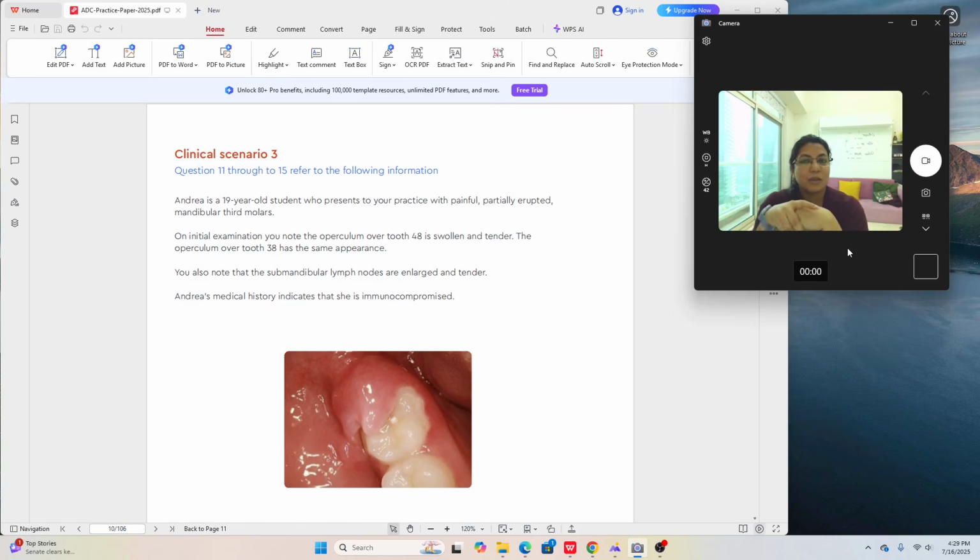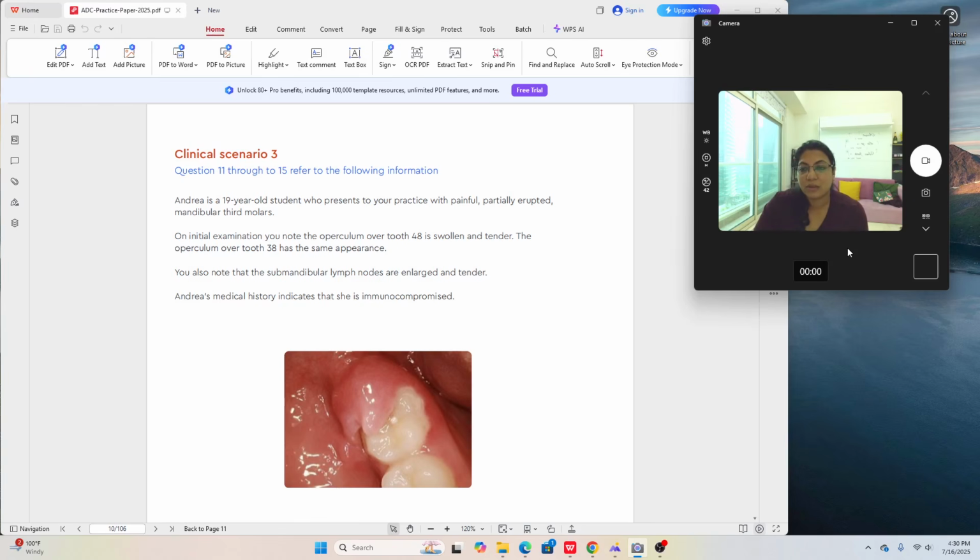Now, solving these questions is also tricky because they are not straightforward questions. They are tricky because they want to test your clinical judgment, correct? Which makes them really nice, because these are exactly the kind of patients that you see in your clinic. Especially this question, I'm sure every month at least 2-3 patients, if you are a busy practitioner, you will definitely find a scenario like this. So you should definitely know how to answer such questions and do the right treatment. Let's jump in to solve the questions.